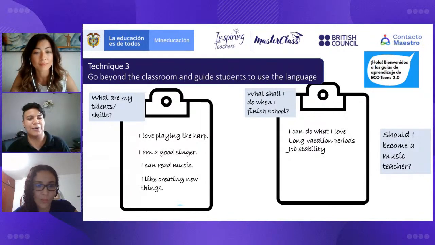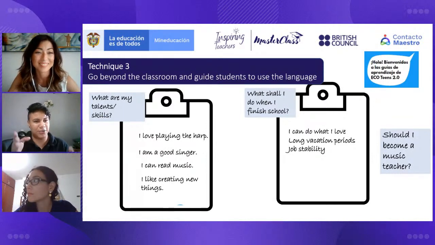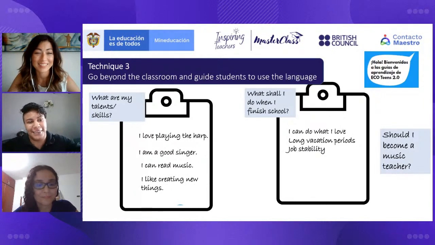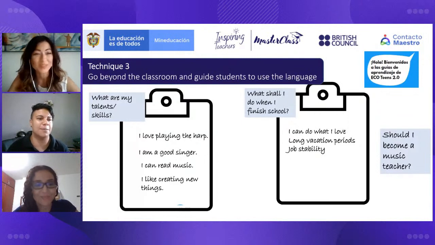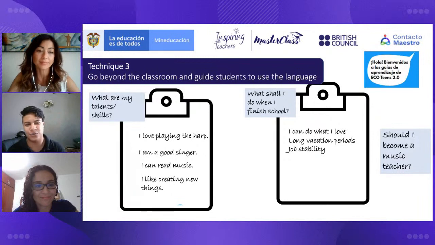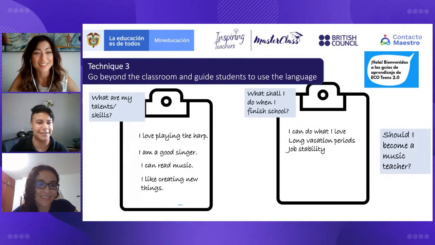And when we talk about being a music teacher, it's necessary for the student to practice every single day for at least, I think, 2 hours. Yes, and some students are not disciplined. And when we get to the class and the student says, "Ah, no, I didn't do anything. I couldn't do it," we can get frustrated.